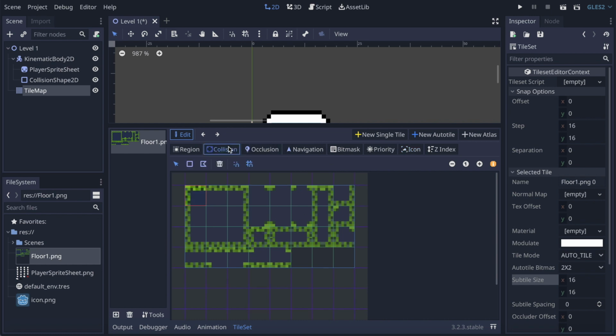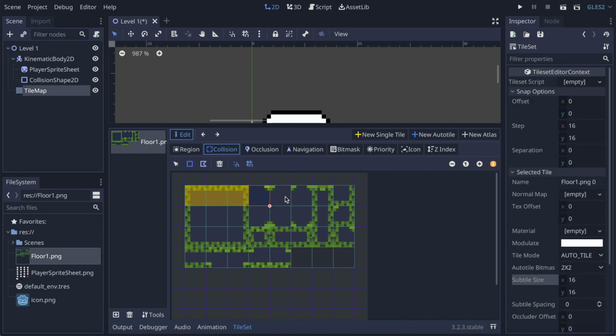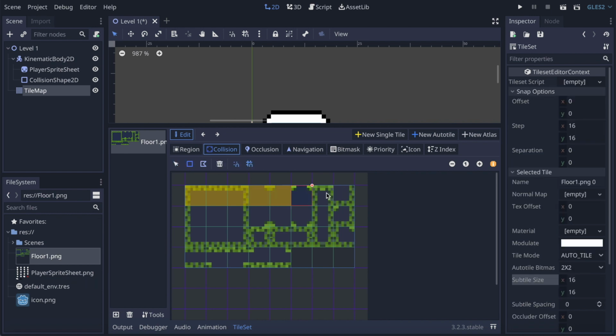And now we're gonna start the big stuff. So we're gonna go to collision. And in collision, when you click on collision, you have those little things that appear. So basically, we're gonna click on that square, and we're not gonna click on this one, but we're gonna double click on the next one. And so like this, it will create a collision shape. Basically, that's what's gonna happen. So you do it like this, you go back here, you click on the next one, and so on and so on. It's a little bit tedious for now.